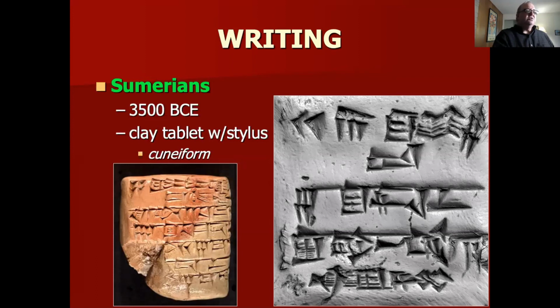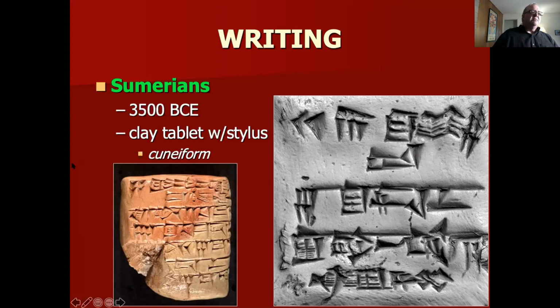They would use semi-dried clay and write in it while it was still soft, and when it hardened, there was a kind of permanent record. The problem, of course, with this is that it was very heavy, but again, they were using local materials. So a cuneiform tablet is not something that you probably carried around a lot. It usually stayed in one place.